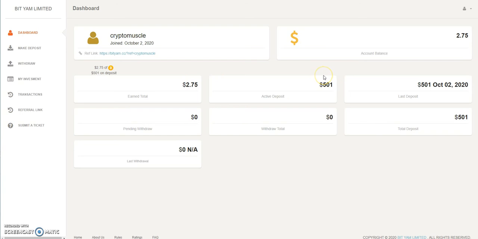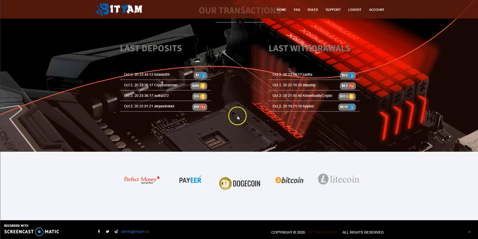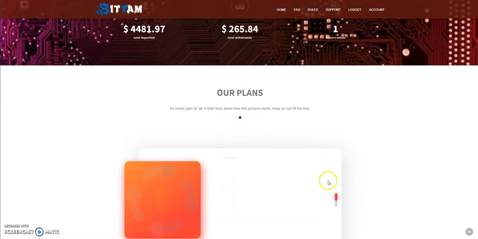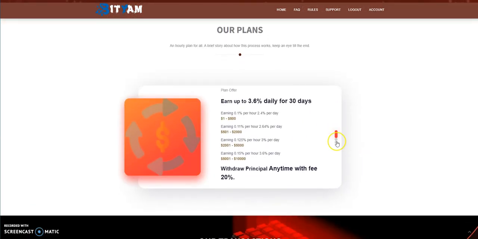Very plain and simple back office. I put in 501, and I was looking at the offers here, right? So 500 is usually what I go into with these types of things, and I throw in more over time as long as it keeps progressing. But I always like to start with something like 500, something I'm willing to afford to lose, because that's what you do on HYIPs or any other platform.